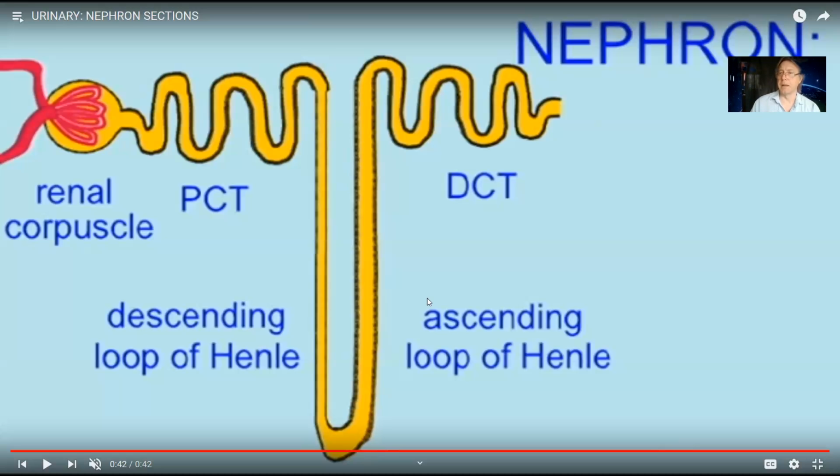Each kidney has about 1 million of these, and if you wanted to better understand what kidneys do, you would be studying the nephron. And nephrons filter the blood at the renal corpuscle. That's one of their 3 tasks. And then along the sections of the renal tubule, the good stuff is reabsorbed: the water, the salt, the glucose, the amino acids that the body wants to keep within it. But then additional waste can be secreted. So that's a quick overview of the urinary system.